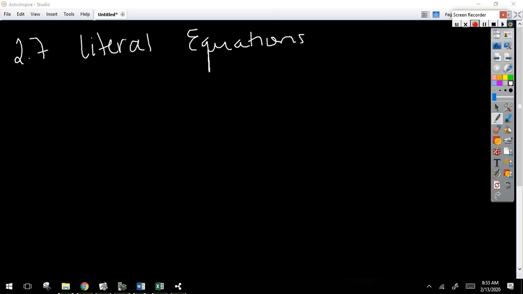The two parts are going to seem like they don't really go together, and they're the last two things in this section: literal equations and dimensional analysis. I'm going to start with literal equations and see how we go. We'll see if we need to save dimensional analysis for tomorrow or do it today. Your test, though, will be on Wednesday for sure. Either way, it'll be Wednesday.